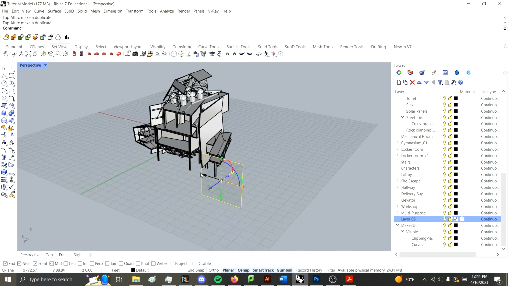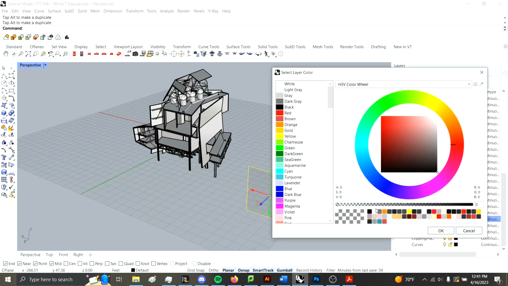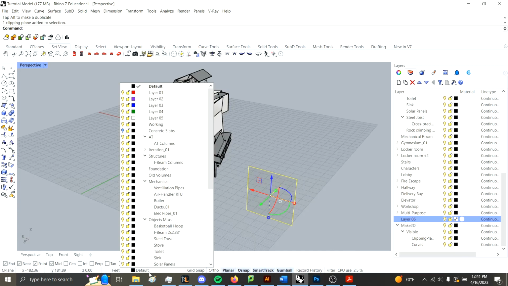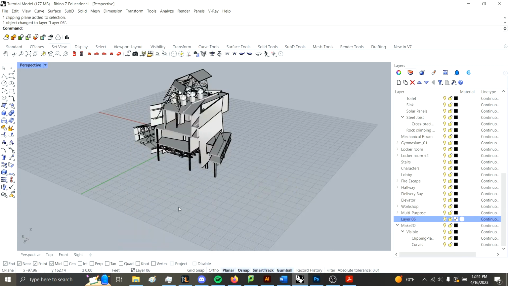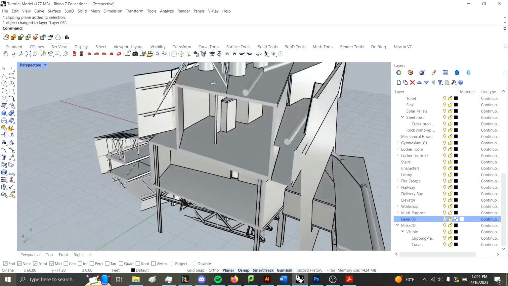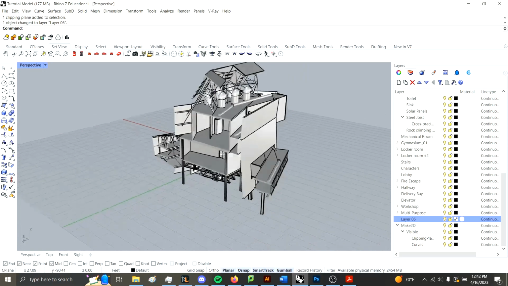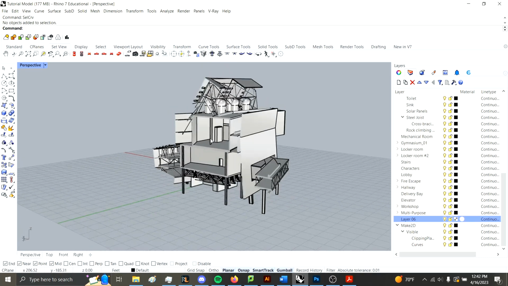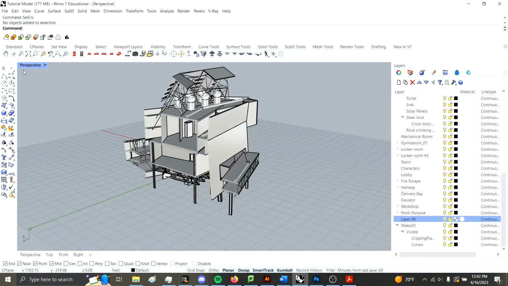A technique I would recommend here is selecting your clipping plane, making a new layer, just any new layer, and clicking on the color. Then you can go to the colors here, and on this slider you can turn the opacity all the way down. Once you do that, select the clipping plane and put it on that layer. What that does is it gets rid of these ugly black section cuts that are typically on there. I don't like them there personally, but let's just make sure I don't have any curves. Okay, so after that, you can just go to rendered mode.